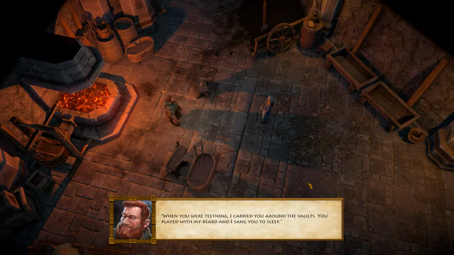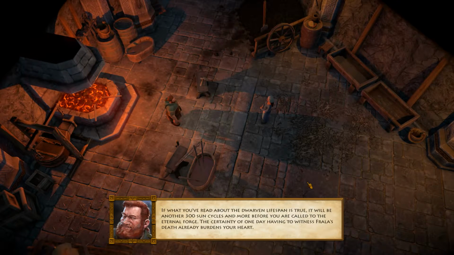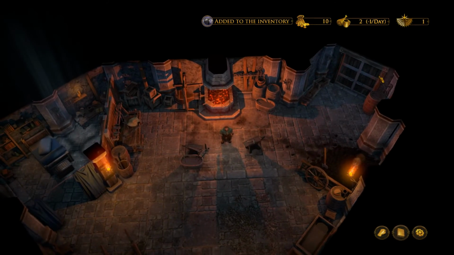When you were teething, I carried you around the vaults. You played with my beard and I sang you to sleep. Frala smiles. She's heard this story many times before. That was 23 cycles ago. But I'm quite sure you didn't sing. You might have grumbled a bit. If what you've read about the dwarven lifespan is true, it'll be another 300 sun cycles or more before you are called to the Eternal Forge. The certainty of one day having to witness Frala's death already burdens your heart. I better not keep the Magus waiting. See you later. There's goulash for dinner.